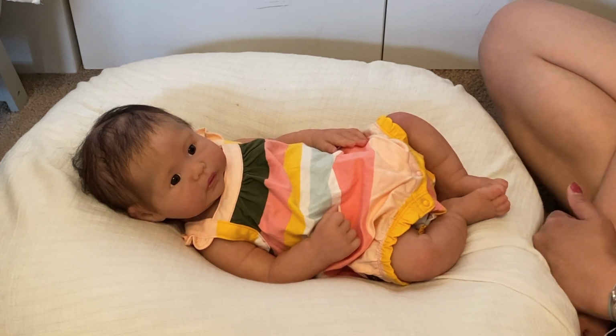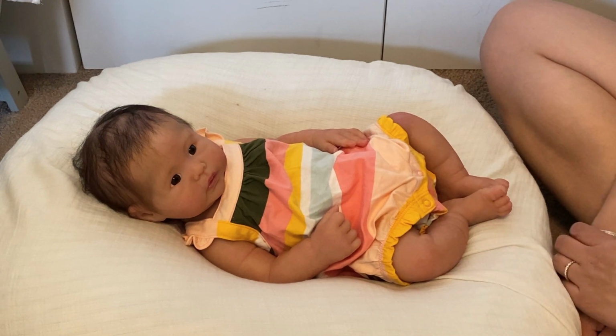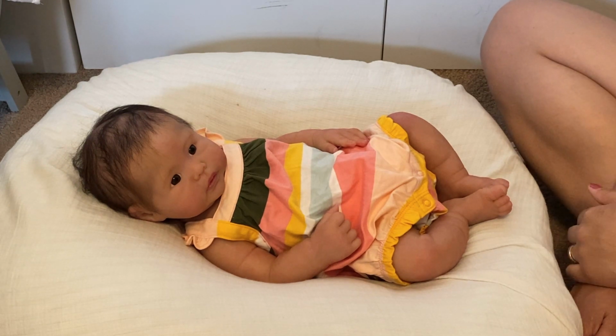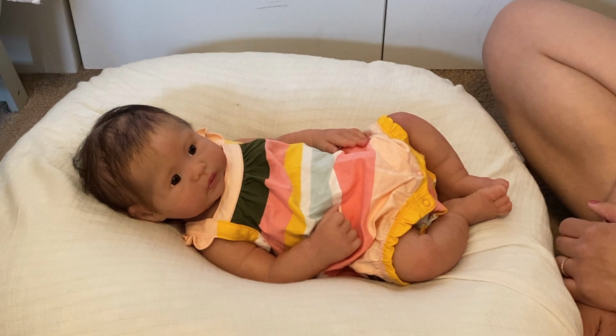But yeah, I think a good way to test if you're ready to sell would be to wrap the baby up and put the baby away. But even that I feel is not really accurate, because most of my dolls, when I'm not playing with them actively, are stored away and tucked away. Just because I can go through my weeks and not necessarily miss the doll that much doesn't mean I don't still love the doll and want to keep her in my collection. So I don't know how helpful that is, but anyway, I'm just curious if you guys have gone through this and backed out from deciding to sell a baby after all.